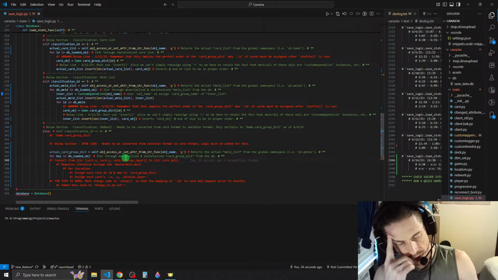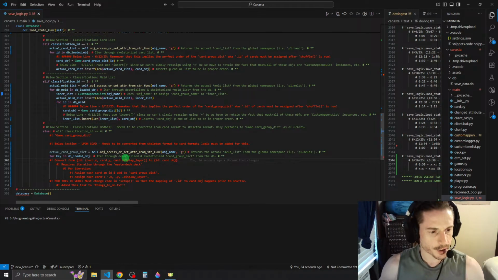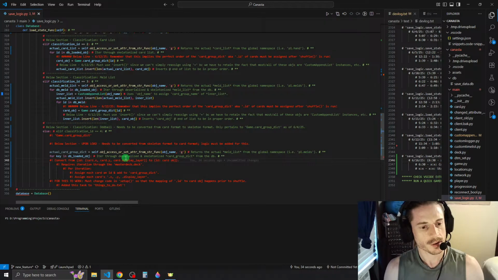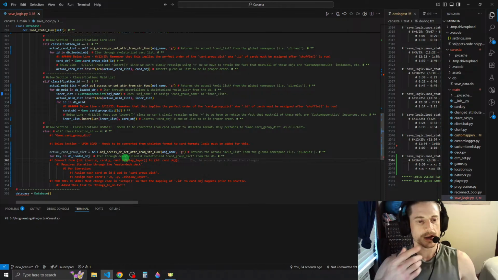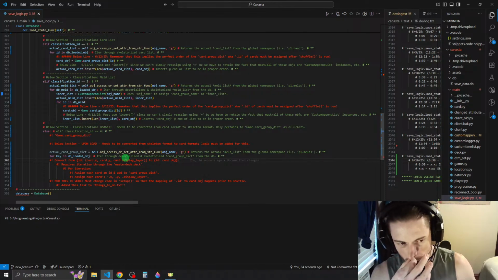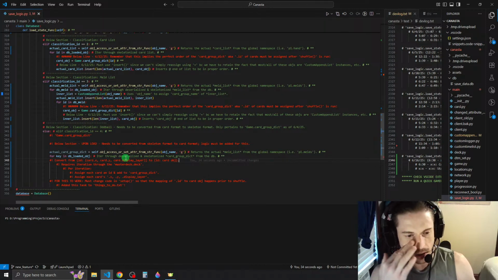Okay, so I thought that I could... Does the card group dictionary already exist at this point? Yeah, because this happens after setup, right? Setup happens prior to loading?